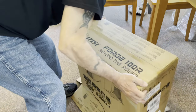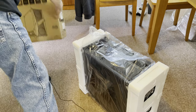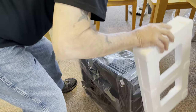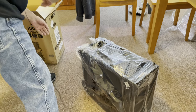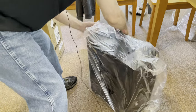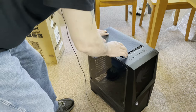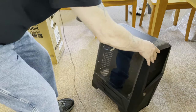I don't know what it is about this case, but ever since I seen it, I just liked the way it looked. It's not an NZXT or a Fractal, and I was a little bit concerned about the build quality of it, but it did look like it gave fantastic airflow. So let's see what we've got. It's a mid-size case. It'll take every size board from that little munchkin ATX right up to a regular ATX.